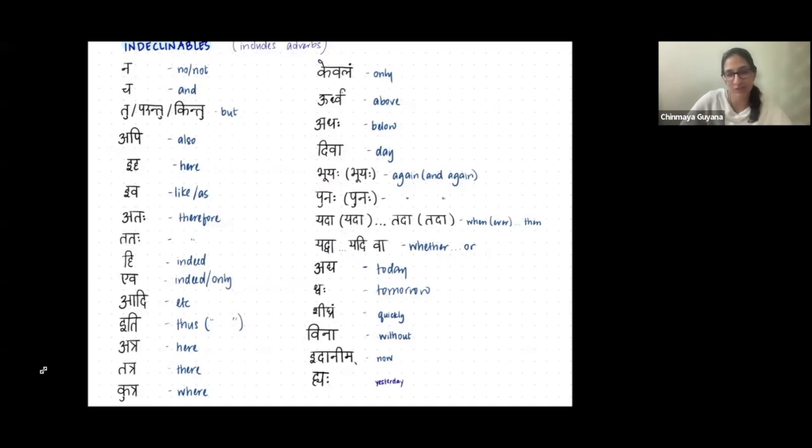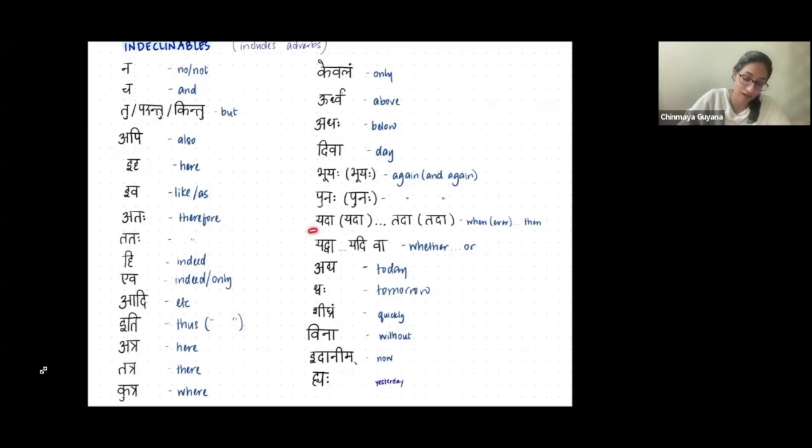Like over here, when you say small, it means a little. And when you say small small, it means very little. When you repeat the word, it has a connotation of something more than just putting the two words together. Punaha is also again. Punaha punaha means repeatedly, forever. Punarapi jananam, punarapi maranam, again and again and again, like that.